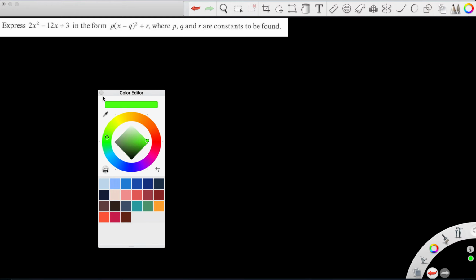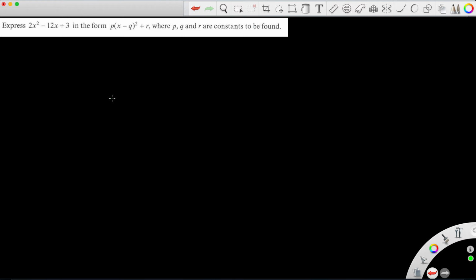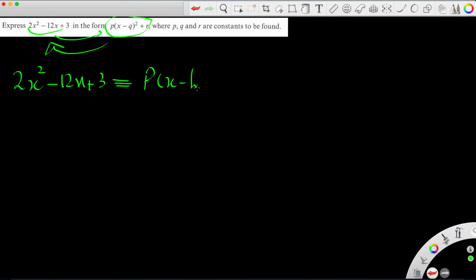In the previous, I used those steps directly to write, but now I can get help of this expression. In the previous method, in the last page, I convert these to this form. Now I'm going in the opposite direction. I want to convert this expression to this form. Now they are supposed to be equivalent at the end, because form is going to change, not the expression. So it's supposed to be equivalent to this expression, x minus q squared plus r.